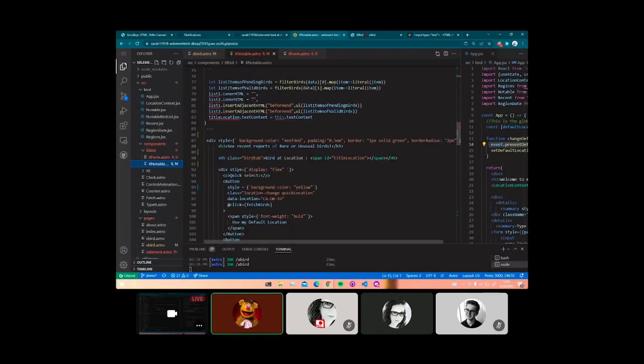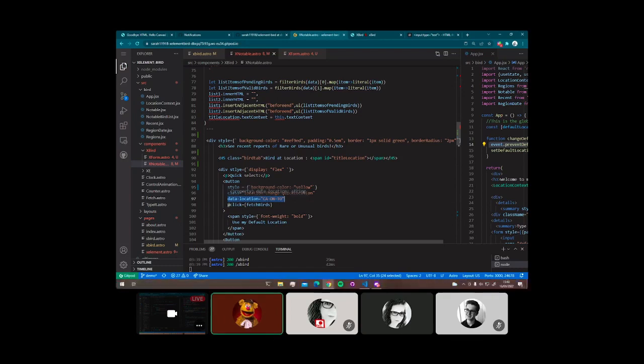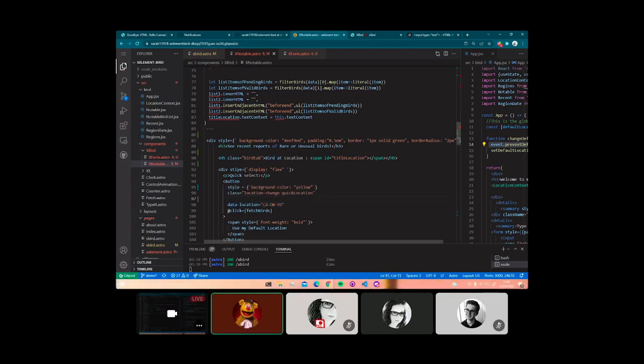Here, default location. All we're basically going to do is change this bit, because the data location, this is a wee bit of a JavaScript action. So all we're going to do is go to .do. As I said, the first one's the element, and the second one's a store.